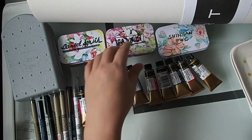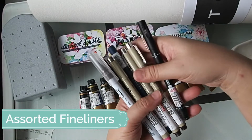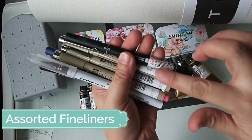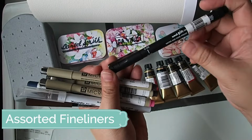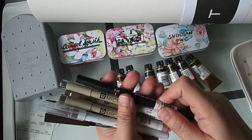Then when I was passing a National Bookstore, I purchased these pens, fine liners that are on sale, and I need fine liners that are, you know, water resistant, so I purchased them as well.